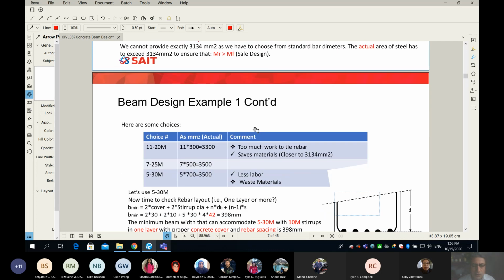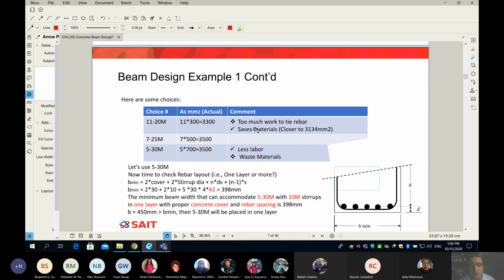Now, this is a broad discussion, and you can see we have many options. To be honest, there is not a single answer for this problem. Should I use 11 20 M, or should I use 7 25 M, or should I use 5 30 M? So here I made some comments, and hopefully this will lead us to the choice.